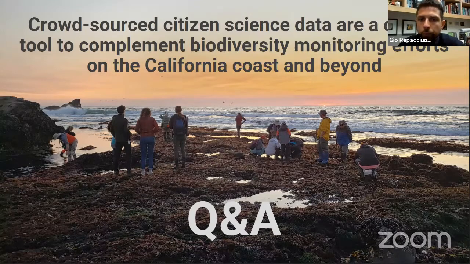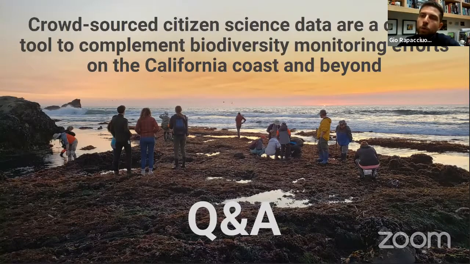And so I'm going to take this first question that was upvoted here, which is about how good the alignment is between species of interest to management, such as those included in the monitoring plan, and the species that iNat observers document. And thanks so much. That's an interesting question. And there are definite complexities about what iNat observers document and choose to document.